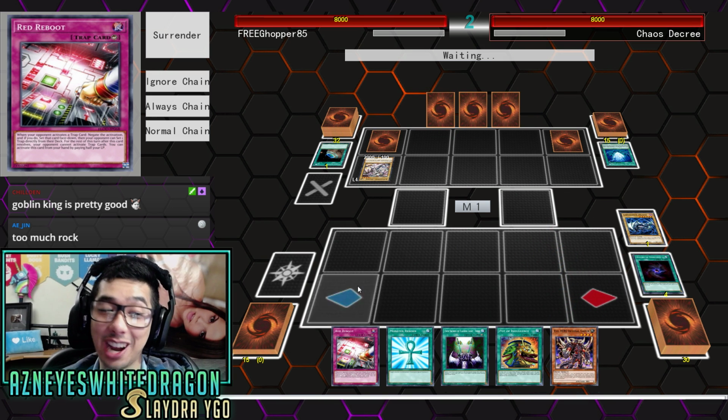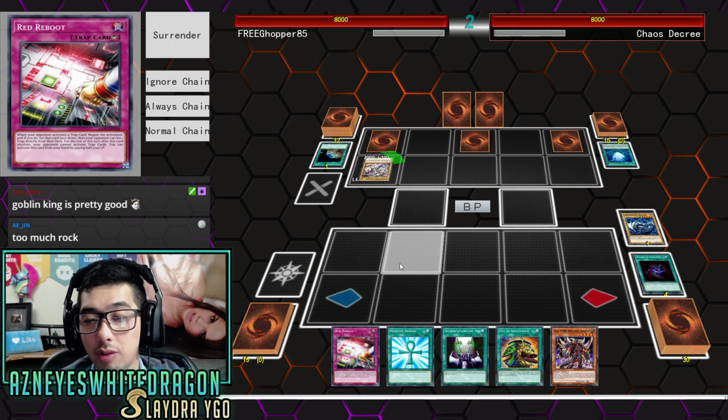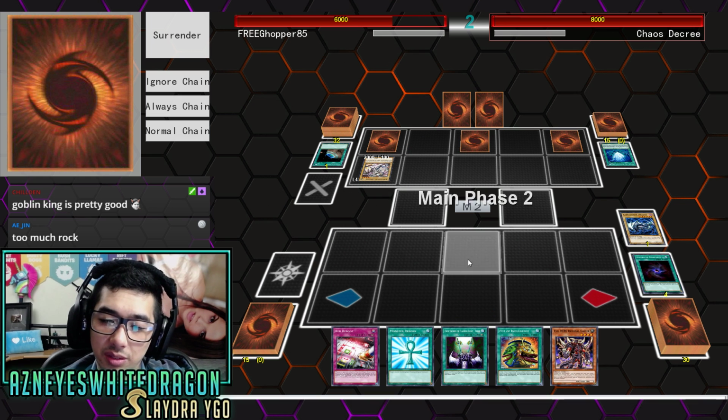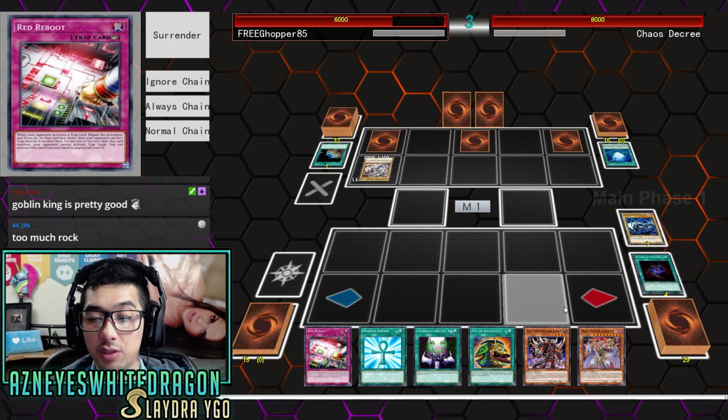Yo, dude, you're not going to be able to use that. And on top of that, the card that we're looking for is the Grand Maju. It won't actually let my opponent activate anything during the battle phase anyways, so he'll probably have like one card. Hit him with that red reboot. It's great stuff, dude, great stuff.